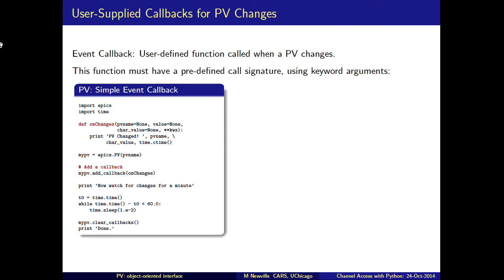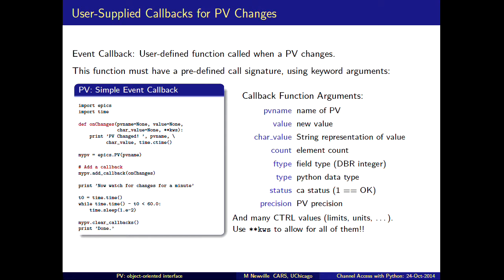And if that value changes at any time during those 60 seconds, it will run this function and print out the values. So when you add a callback, you're asking the internal library to call some function. It's important that the function have the arguments that are expected. The way to do that with Python is to give keyword arguments and use the **kwargs to stuff all of the other keyword arguments into this dictionary, because there's a lot of things that it's going to pass back.